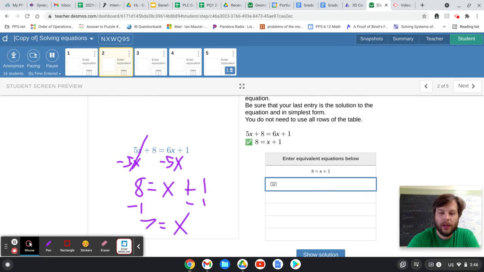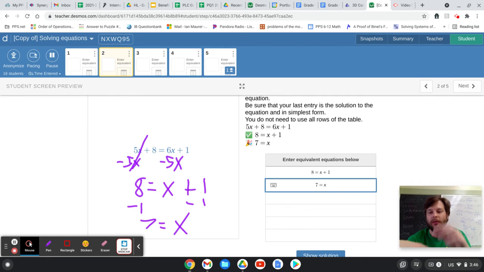There we go. So whenever you see an equation where you have variables on both sides, your goal is to get all those variables on one side and all of those constants onto the other side. So you can either subtract to move your variables to the left or subtract to move your variables to the right. If your variable term is negative, instead of subtracting, you'll want to add to cancel it out.